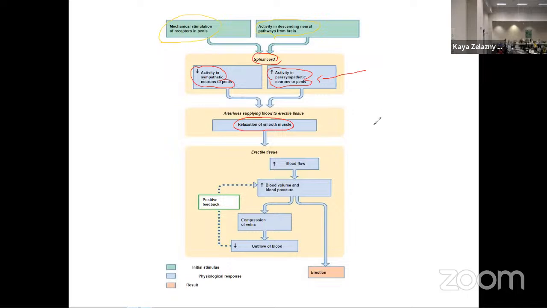So we're thinking about a blood vessel, right? So if we relax smooth muscle, we go from a little small tube, small blood vessel, to a bigger blood vessel as we relax that muscle. So what we've done is increase blood flow, right? So we increase blood flow through this parasympathetic innervation, which means that we now have a bunch of blood volume and blood pressure rushing into the penis.